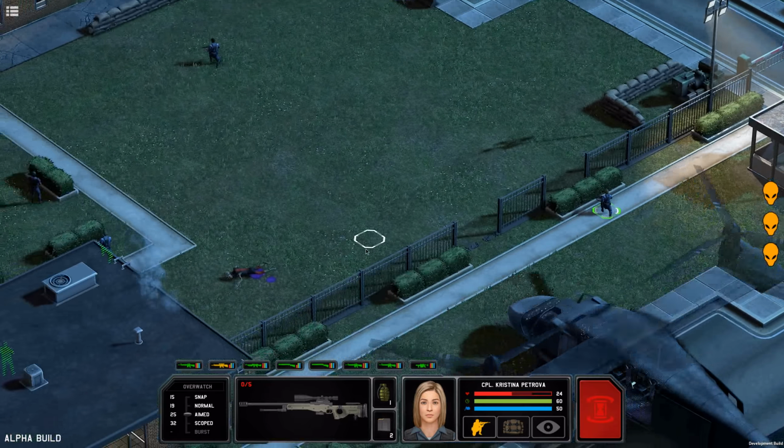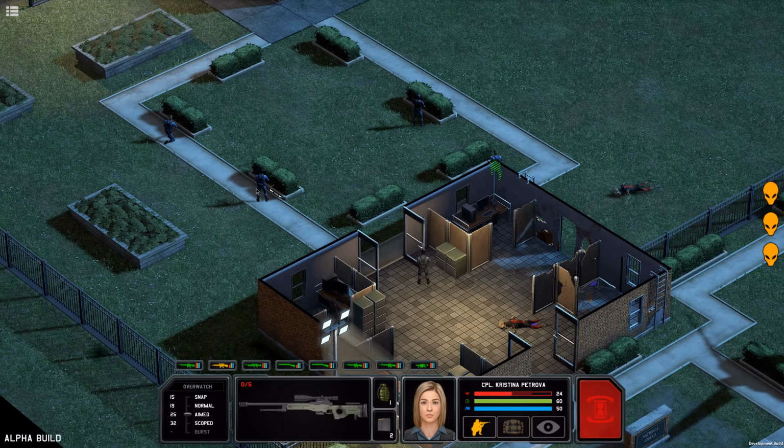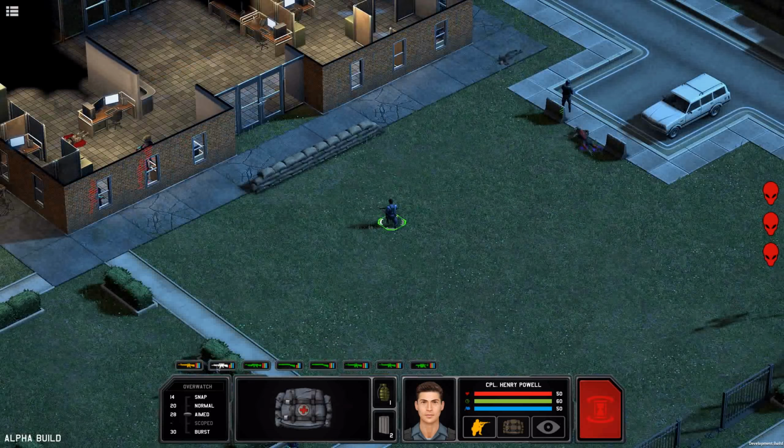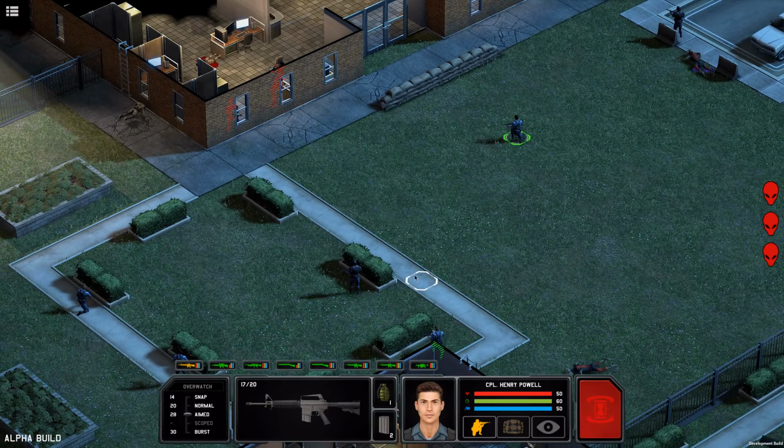That is very interesting. Let's see if they say anything. Settings, report bug, tutorial. Changes. Weapon swapping. You can access the secondary weapon of a soldier by right-clicking the weapons panel or by pressing X. The secondary weapon is usually a utility item such as medkit, or pistol. There we go. So that is basically it. This works as X. So none of my people have... Oh, there you go. He's got a medkit.